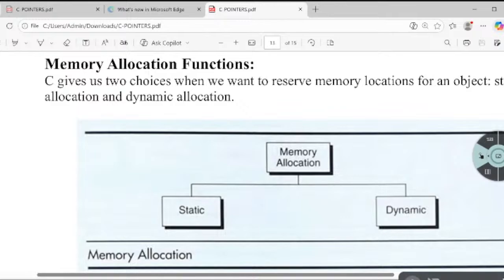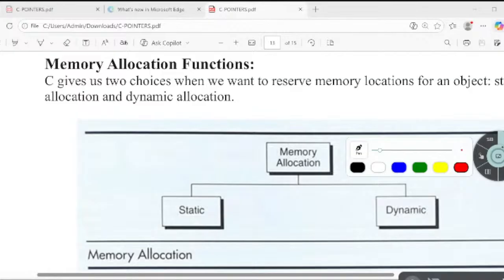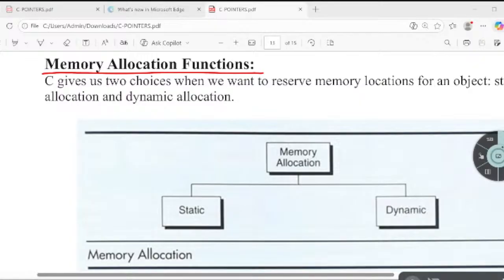Next one, memory allocation functions. At the time of variables, at the time of arrays, we have discussed, right? How the memory is allocated to each and every object in a program.